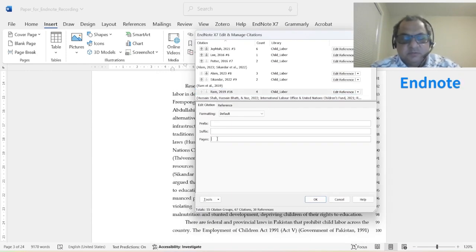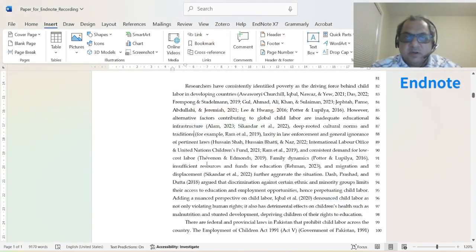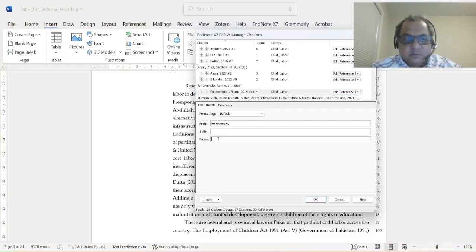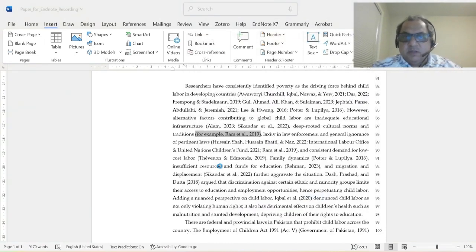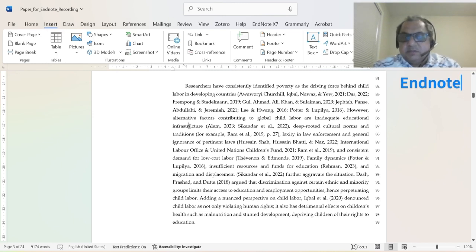Let's suppose this is a prefix, for example, if you want to see a word such as "for example" before this one, within the brackets, you can modify this one. And if you want to see the page numbers, we can also modify this number. Page number is, let's suppose, 27. So we can add the page number as a part of that in-text citation. We can do a lot of things by using the software, and it will help you prepare a nice document for submission, and you don't need to worry about errors.